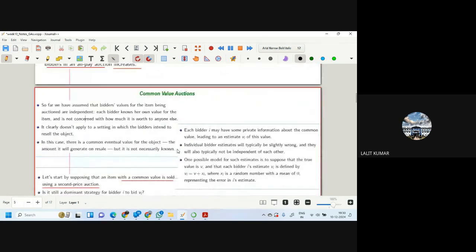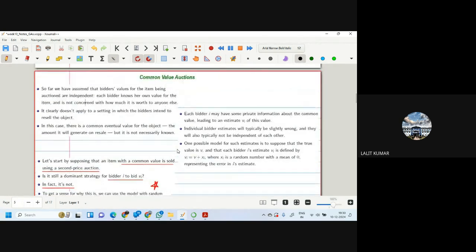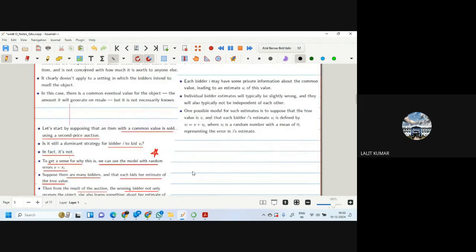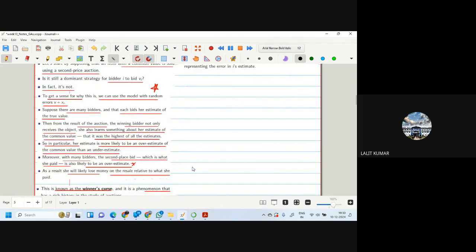Now we come to common value. So in common value, all the bidders are bidding, and they have got some value. They don't know others' value, but they have got their own value. So that value is the one which they want to sell after bidding. What happens? Most of the times, if he wins, then he might be at a loss. Why might he be at a loss?